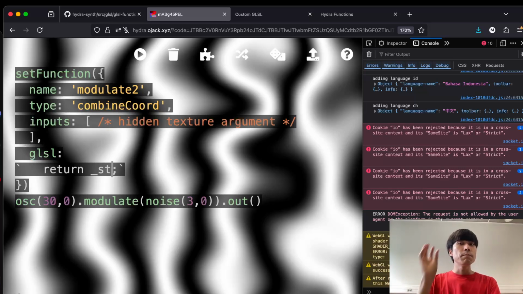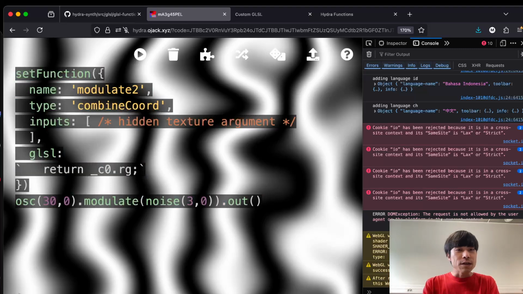It has R, G, B, and A. So what I need to do, like in the original code, is use C0.xy, which is the same as RG. It's just a convention for the coder to understand: is it X? Is it R? Are we treating this parameter as color, or as XYZ? Now we're really mixing up color and XY, and this is why modulate is so difficult and so exciting to explore, because it's confusing in an interesting way.